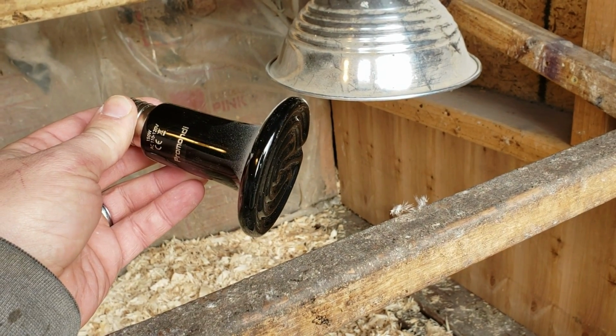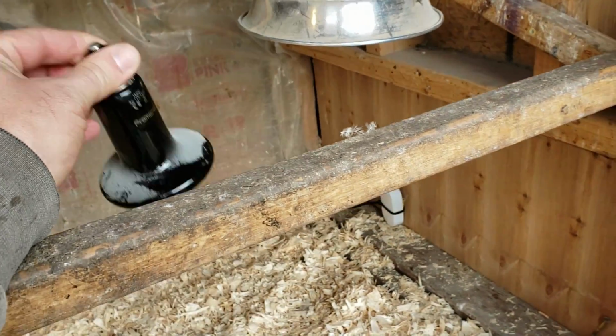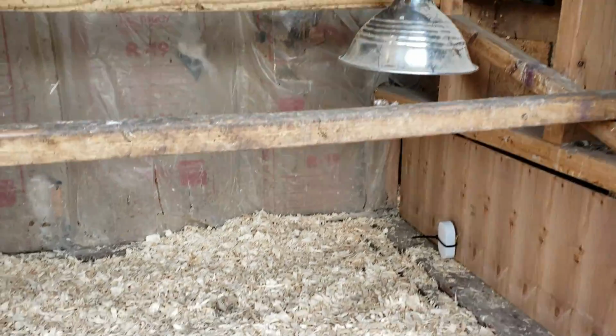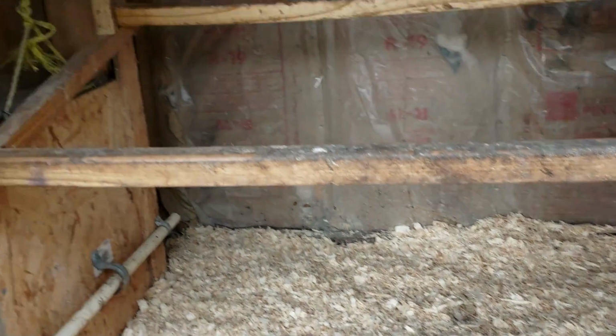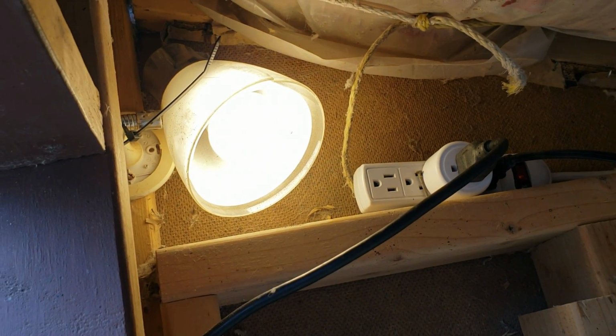And that would provide a little more heat in here. But I expect that this will keep this little area in here warm enough for those chicks. Because these bulbs don't emit any light, I don't want it to be pitch dark in here for these guys. So I have added just a lamp up in the corner.